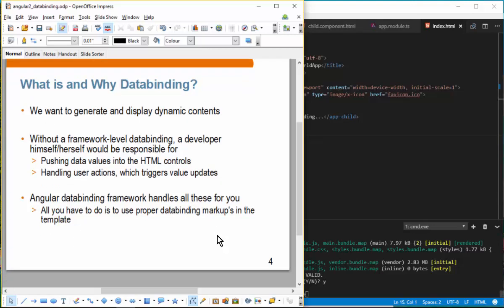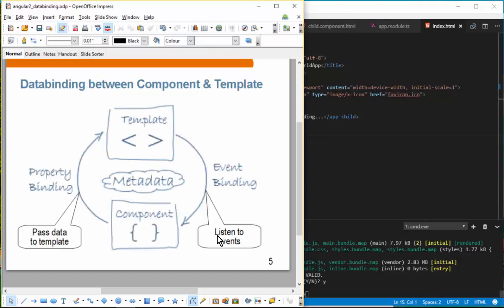So as I said, we are going to have multiple data binding schemes, and each data binding has a direction. Basically, you can think of data binding as the interaction between template and component class, and the direction could be one way or two way. In this case, the direction is whenever the property value of component is changed, it will be reflected in the template, or whenever something changed in template, we want to actually have some kind of event binding, meaning some kind of event to be triggered. So this is the direction.